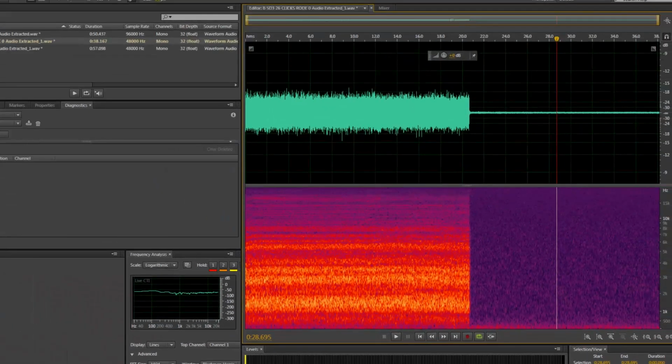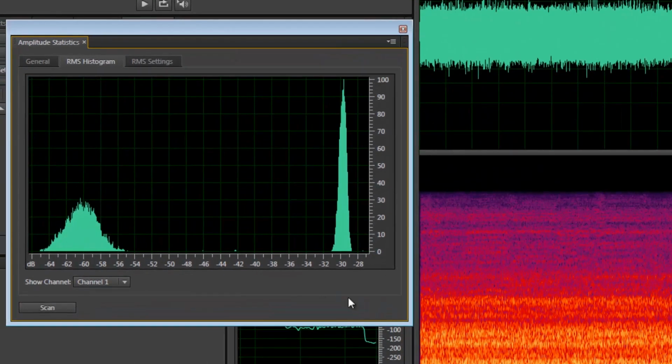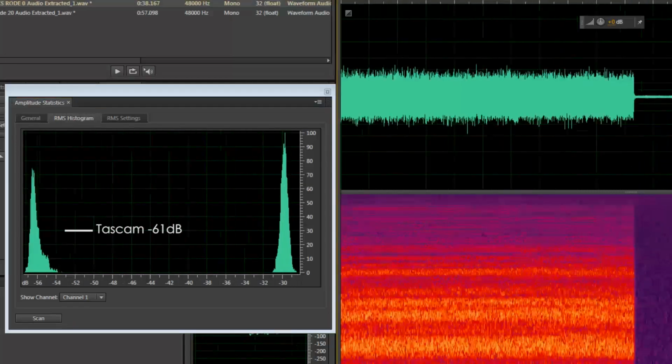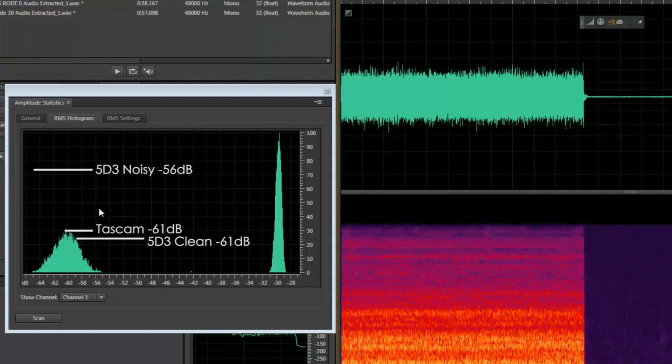So getting back to that thing I talked about, there's a really cool analytic device in here. If we click on the top one, Tascam A, and then go to Window, Amplitude Stats, let's move it right here. On the right-hand side, this big spike is the pink noise, and this hump over here down low is all of the noise floor. This is for the Tascam. Now if I double click on B, you'll notice again, pink noise right at the same exact spot, -30. And then here's the noise, right about -56. So a lot noisier. Then we'll go to the next one. Here, -30, and over on the left-hand side, the hump is around -61. If we compare that to the Tascam, it's around -60, 61. So the Tascam and the 5D Mark III, in terms of noise, are pretty much the same.